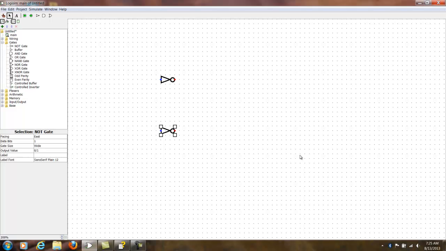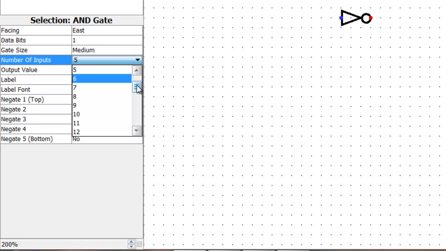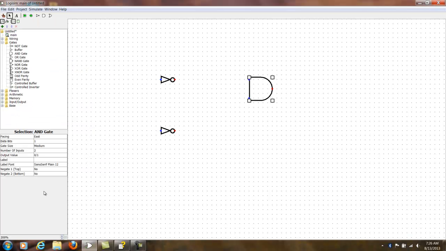Now to derive the exclusive OR gates, I also need a couple of AND gates. So I'm going to go over here, click on and I'm going to do it right about there. Now you'll notice here with AND there are 5 blue dots. Those are the 5 inputs to the gate. We only need 2 inputs. Logisim is flexible and allows you to customize that. So I'm just going to change this by going over here to the lower left, and choosing the number of inputs to be 2. These properties or attributes are things that you can change about the gate.